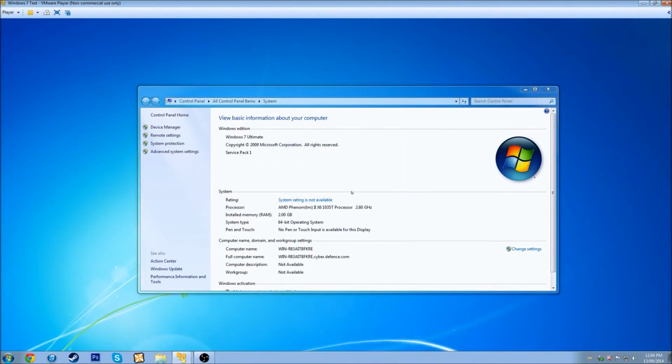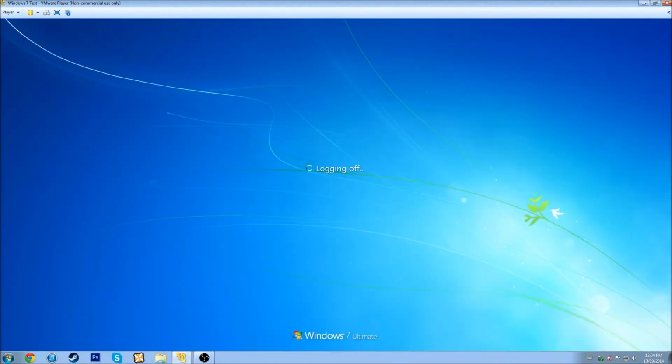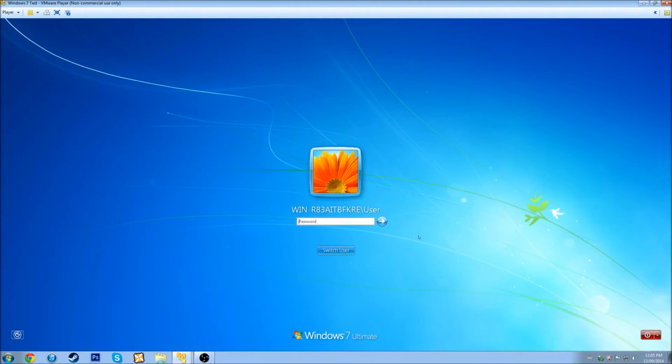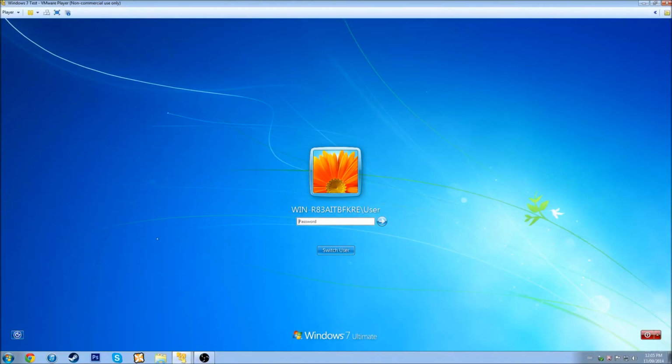And upon restart, we'll see a similar screen to what we saw on our Server 2008 image the first time we created our domain. Alright, so now that we restart our computer, we see this screen here. Press Control Alt Delete to log in. So I'm going to hit Control Alt Delete, and because I'm using a VM, it also sends that command to my local PC, but I can hit cancel and just get back to this. So the other way to send a Control Alt Delete to your system is to press this little button up here, these little gray boxes. That'll send the Control Alt Delete as well.